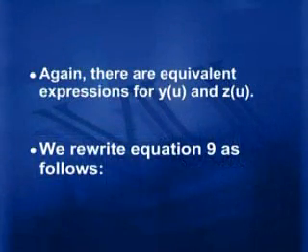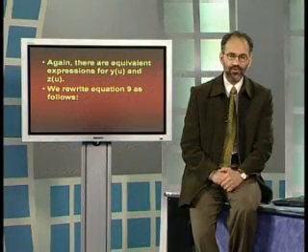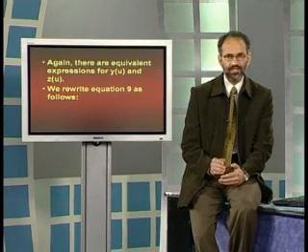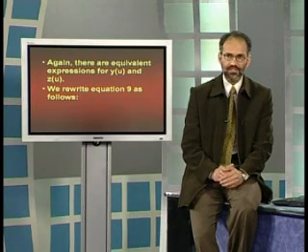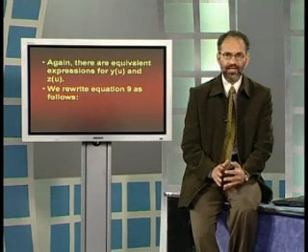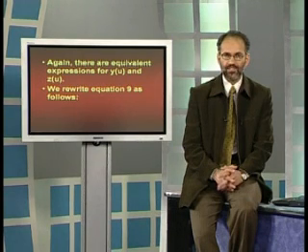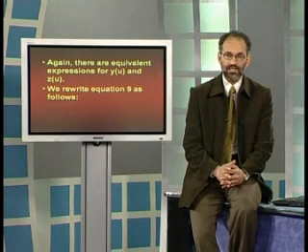Now again, there are equivalent expressions for y of u and z of u. The method would be the same. The very way we have computed x of u, you saw that after evaluating the values of ax, bx and cx, we replaced them inside the expression. Exactly in the same way, we can repeat the same process for y of u and z of u, and we'll be able to come up with similar expressions for these two as well, and that would form the sets of equations defining the coordinates x, y, z of our vector p.